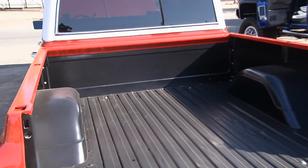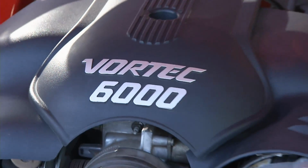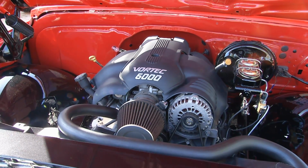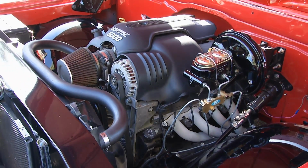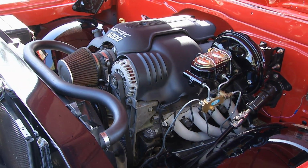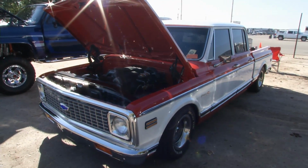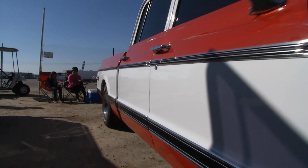The original Suburban chassis has been stretched, you know, to fit the wheelbase that I was after. All the newer LS stuff, overdrive 4L60, truck drives down the road smooth with the overdrive. It's got a stall converter in it, and just a mild cam and headers. The suspension's all CPP lowering, so it's lowered right, so it actually has a nice smooth ride, and just a nice overall truck. I just like how it rides.